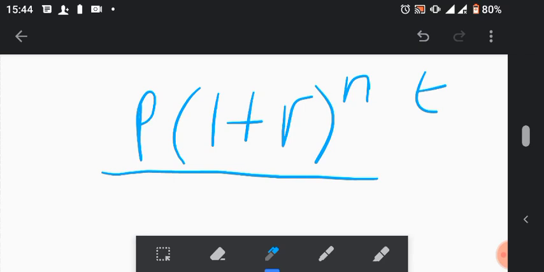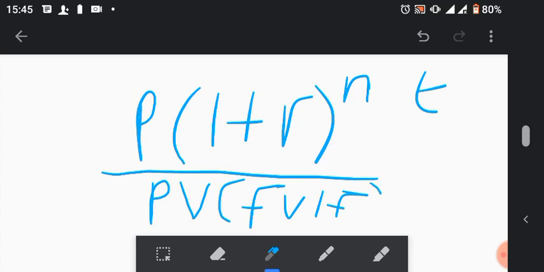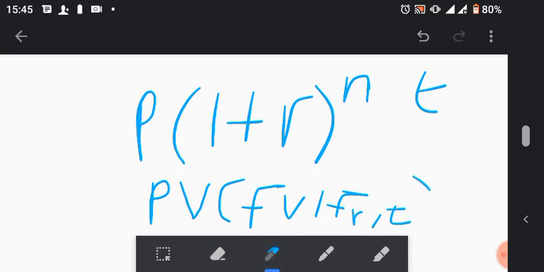So what about in this corporate finance course? How do we express a future value compound interest? You would put PV, replacing the P. PV is present value, just an abbreviation: the money you're depositing now, or the principal payment. Then, open brackets, since we're going to the future, you would write FVIF, then a comma, r, comma, t, and close the brackets.